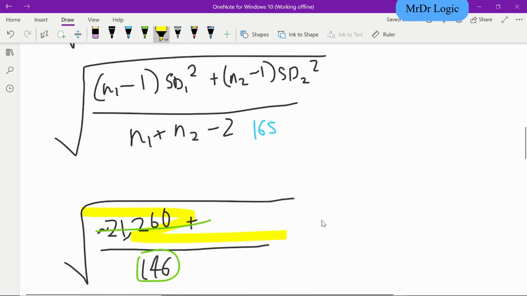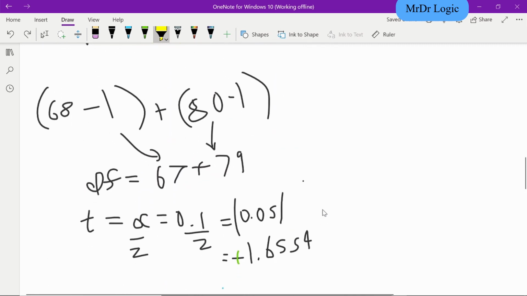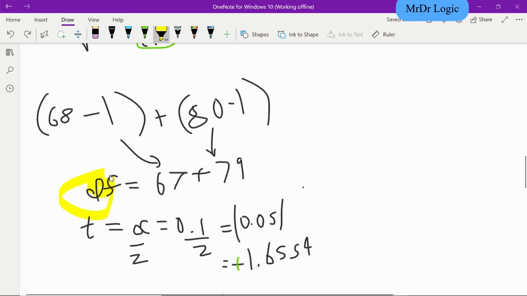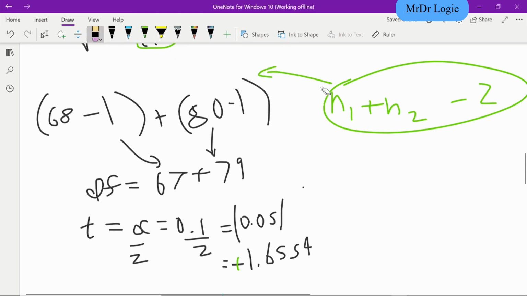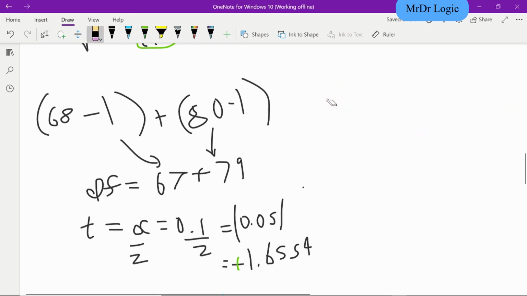And this is just me solving it. You'll see later on, this is me calculating the DF because I got kind of annoyed with it. You could get away with saying n1 plus n2 minus 2, but for some reason that's never worked, so I just stuck with this since it gives me a little bit more confidence, but this also works.